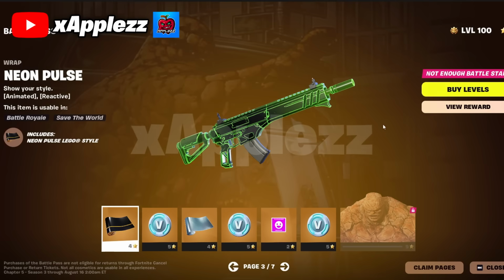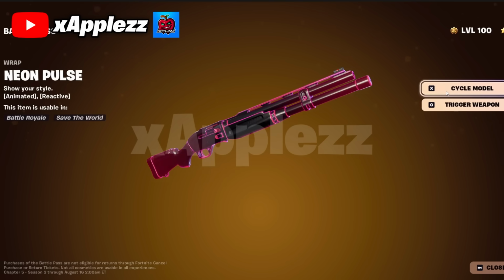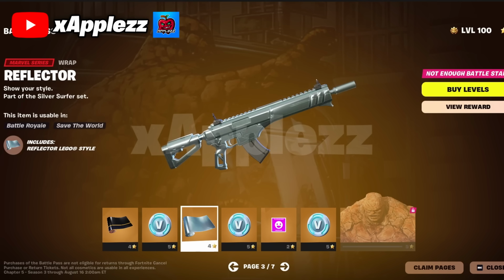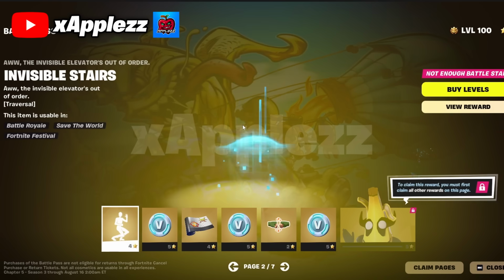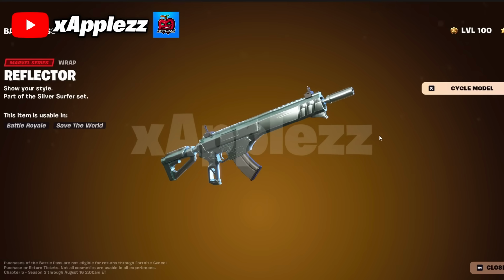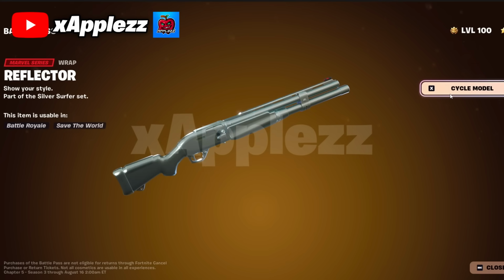We then have the Neon Pulse wrap, but this wrap's probably going to be one of my favorite inside of the Battle Pass. You guys can see it's also reactive and animated, so it does change color when you shoot it, or it does change color over time. It's actually really sick. We then have 100 V-Bucks again, the Reflector wrap. This wrap is amazing. It's been leaked for a very long time, I can't lie. It's been leaked for probably about 3 years now, and it's still not coming to the game, and it's going to be coming out next season for the next Marvel season, which I'm actually excited for.